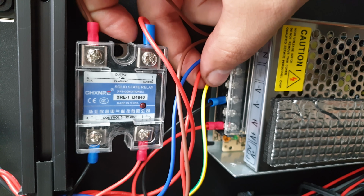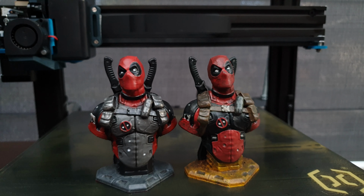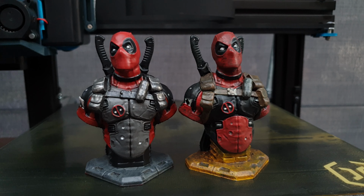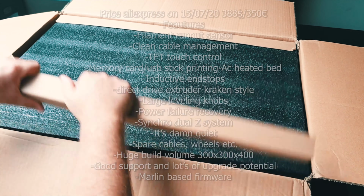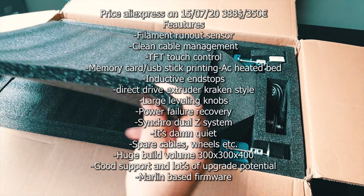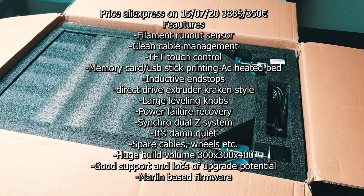Is this thing going to burn down my house, or does this really work? In order to find out, let's open the box. My first impressions look really promising. The printer comes packed with a high density foam.